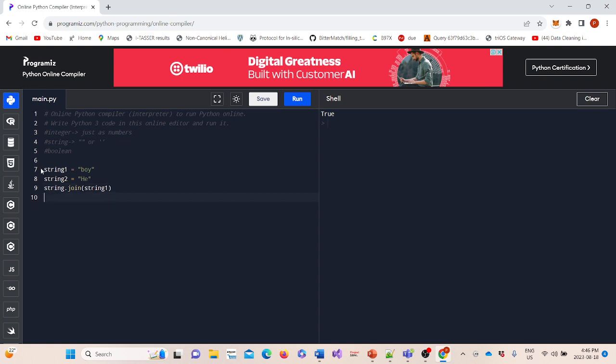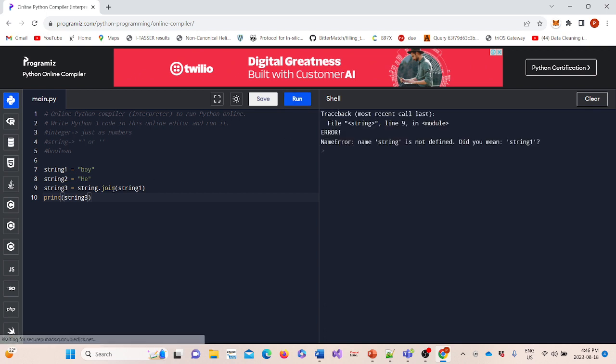So let's see, string 3, and then we can print it, print string 3. Let's see what result it gives. Okay, so what's the problem I'm creating here? Oh yeah, so let's say string 1.